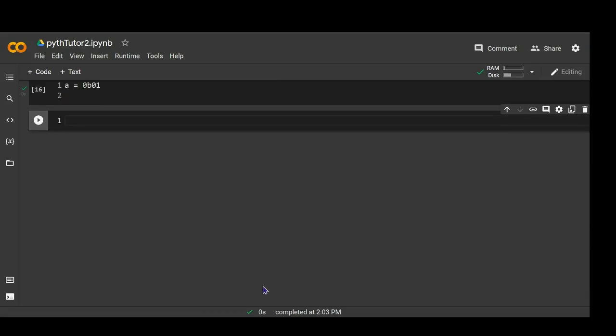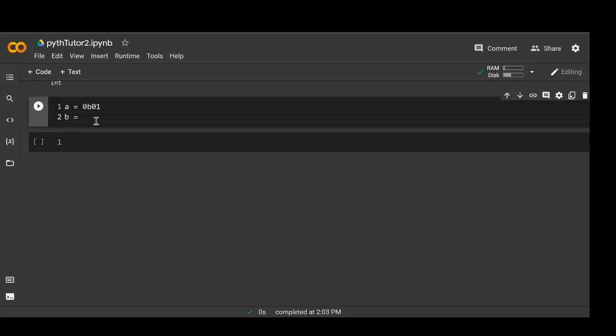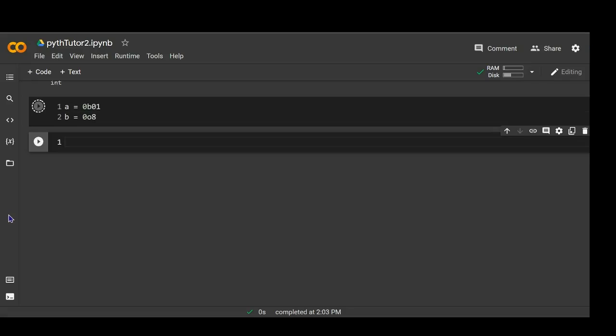Similarly, if I want to store an octal value with 0o, then I cannot write a value greater than 7. For example, up till 1 to 7 it is fine, but if I write 8, then it will show a syntax error.